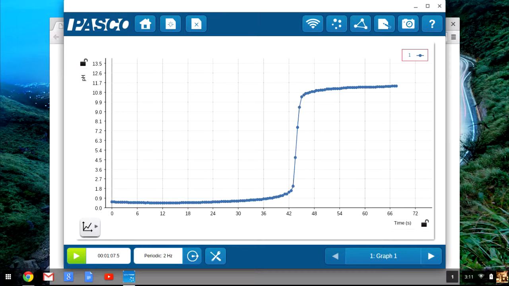When no base has been added, the pH is low, around 1 or 2. Then after some base has been added, the pH will rise a small amount. After a few drops more, the base is added, the pH jumps to around 9 or 10. This is due to the vertical slope near the equivalence point of the titration. After equivalence point, adding more base will only increase the pH slightly, as shown in the titration curve. The pH slowly increases until the equivalence point, where it rises sharply and then levels off again.